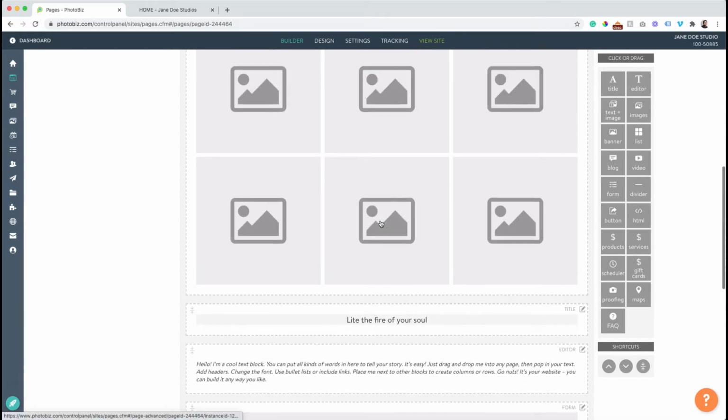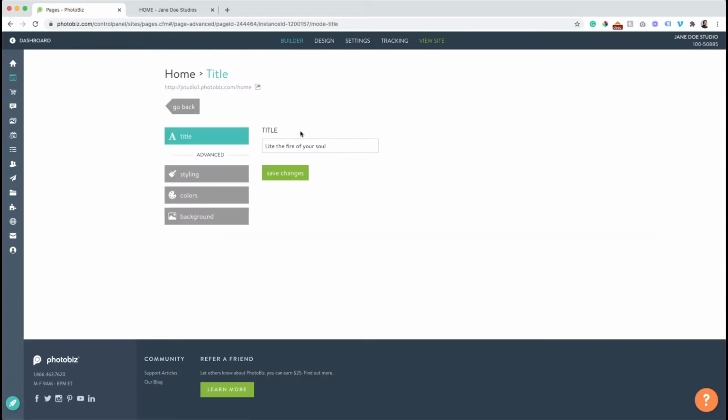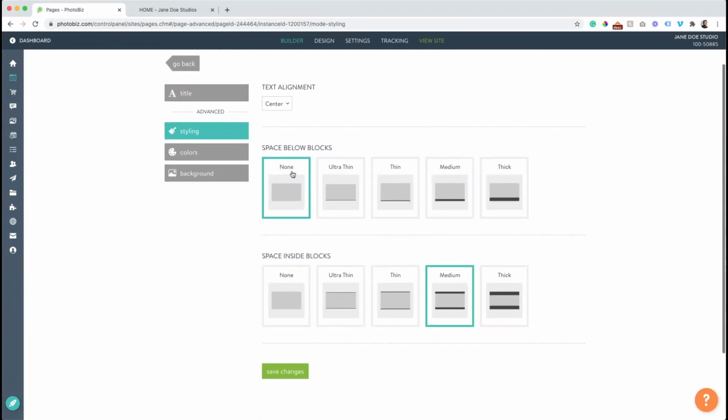To modify these blocks, all you have to do is click on them, or you can go over here to the pencil icon to either copy or go into advanced settings or delete. To go to advanced settings quickly, you can just tap on it as well, and then you'll go right into it and you'll see all the functionalities that you have for this style of block. For a title, you have the title, styling information, how much space is below a block, the alignment of it, and space actually inside that block.